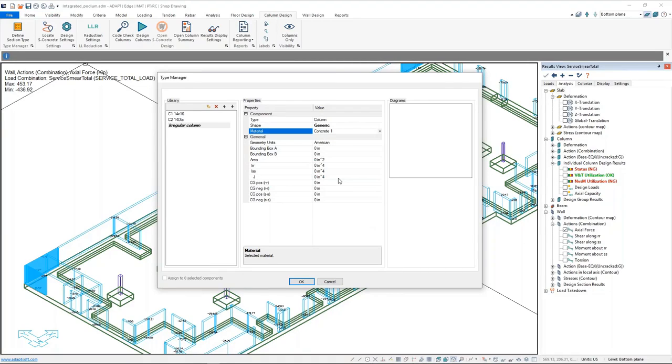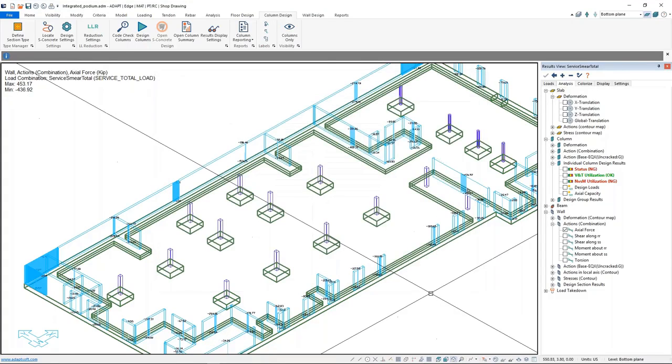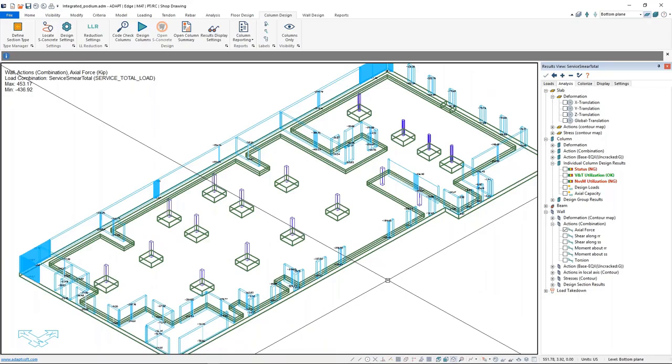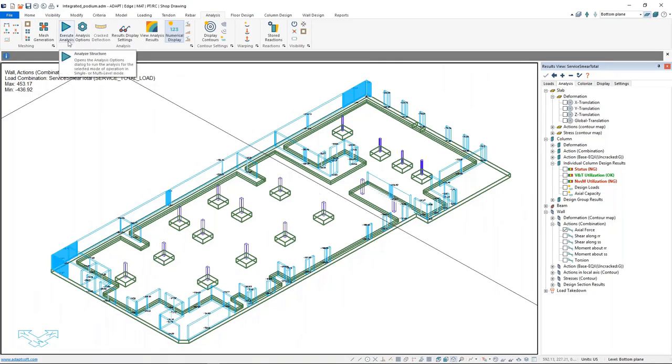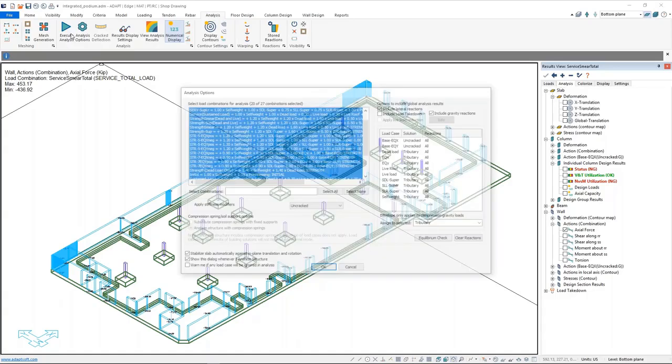Okay, so there's another question about live load reduction. So we're in the mat mode. I'm going to go to my analysis, and I'm going to go to execute analysis.